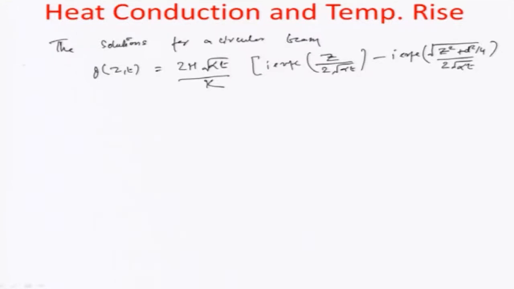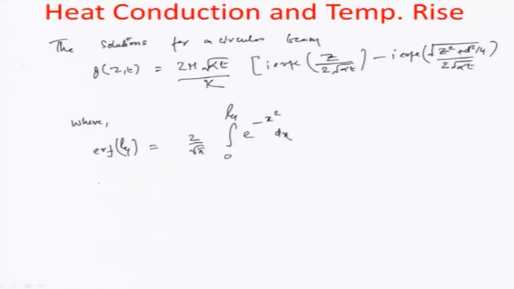Just worth mentioning that these three different error functions of different kinds would be represented as the basic error function of a variable zeta is the numerical integration 2 by root pi integral varying between 0 and zeta e to the power of minus square of x dx.